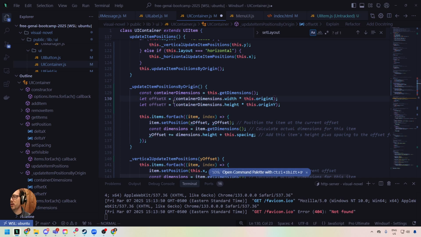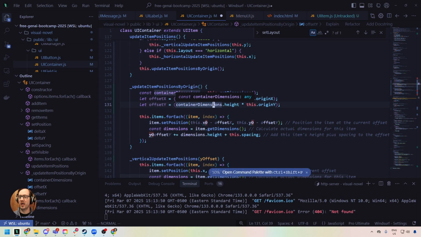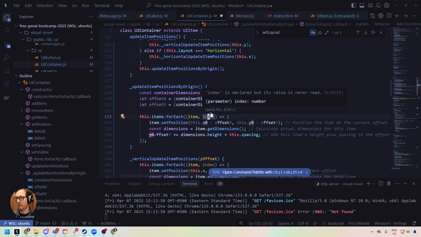So if we have the width, and we're timesing by the origin, then let's say, think about the height. If we put 1 times the height, then we are minusing completely from the height to get the place that we want. If we are saying the origin is 1, then we are going to minus to move everything relative to that. So I think actually we just minus both of them from it.